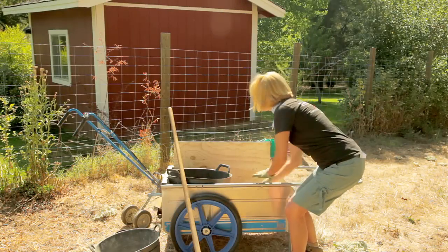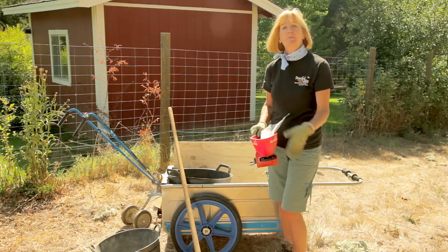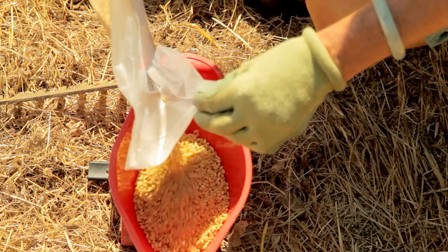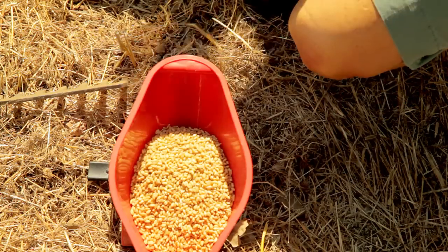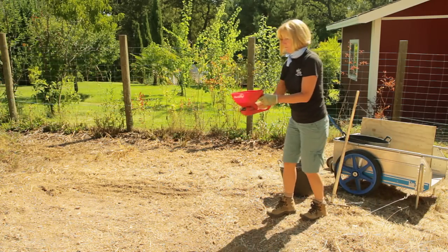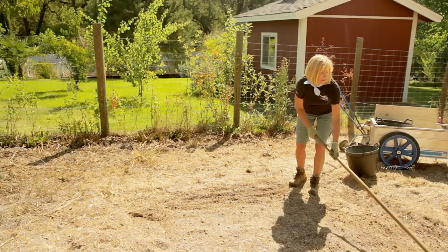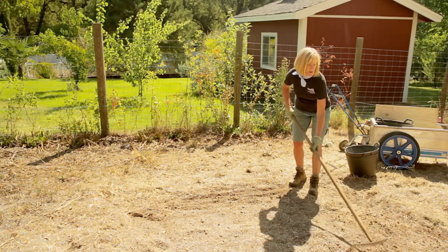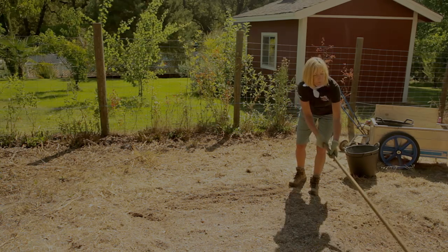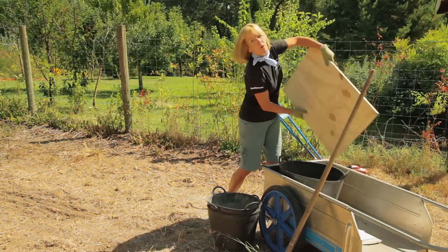For some grains like wheat, you can plant in a big block. Other grains you might want to plant in a row. For block planting, I just hand broadcast or use a rotary spreader to get even coverage over the whole 10x10 area I've prepared. You just want to rake the seed in. It's really important for seed to soil contact that you rake it in about a half an inch to an inch deep. Now you want to stamp down the soil with either a lawn roller or a board.